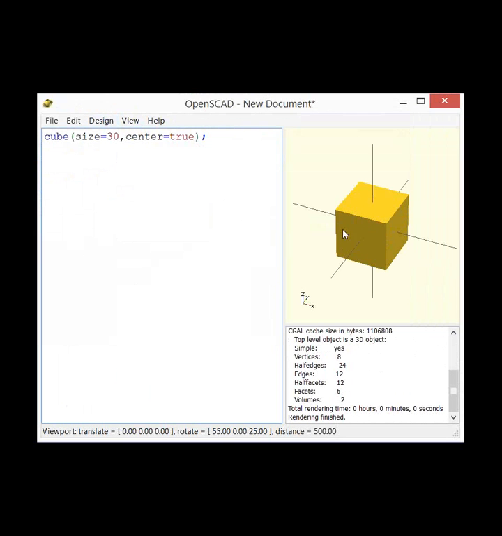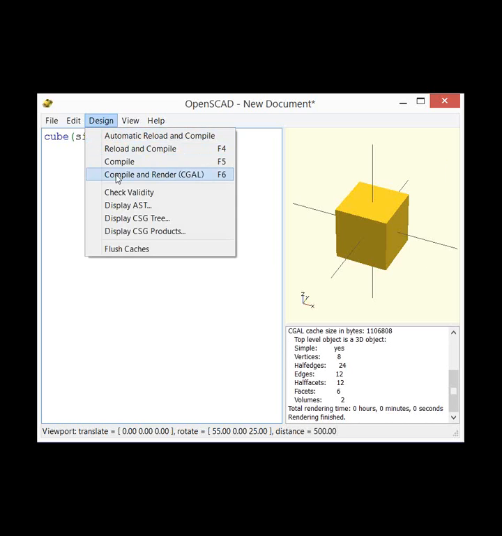Design, compile and render. This cube is centered, and you can tell it goes through the middle of the axis. So the center of the cube is in the middle, the axes go through the middle of the cube. Now what if we take out center equals true?